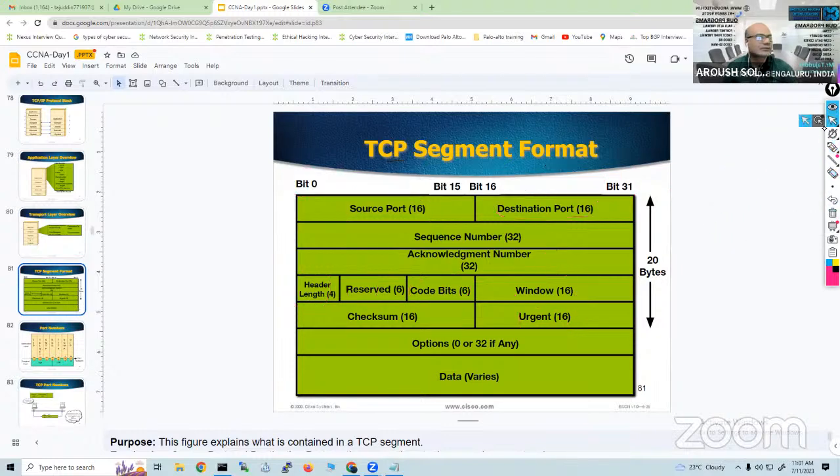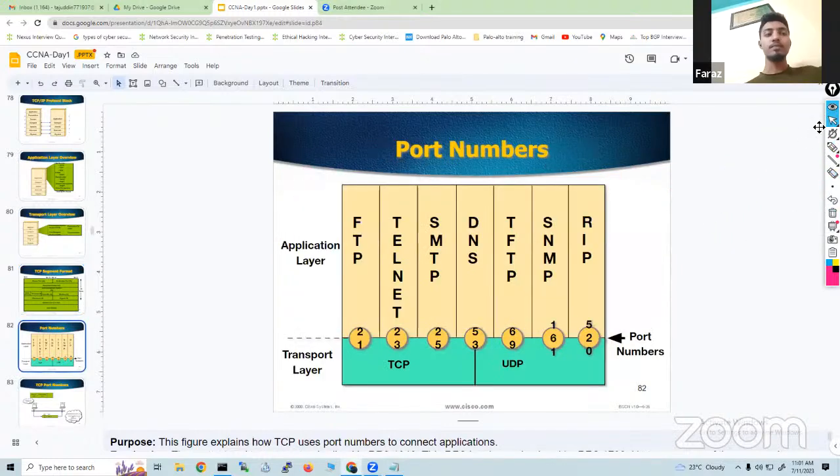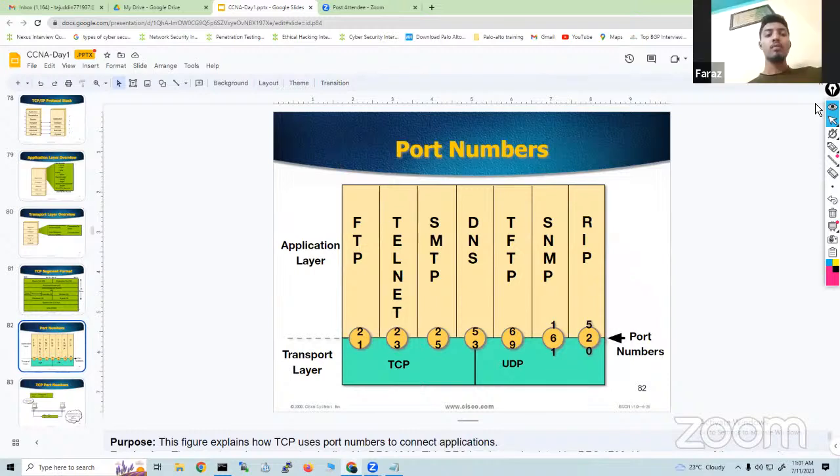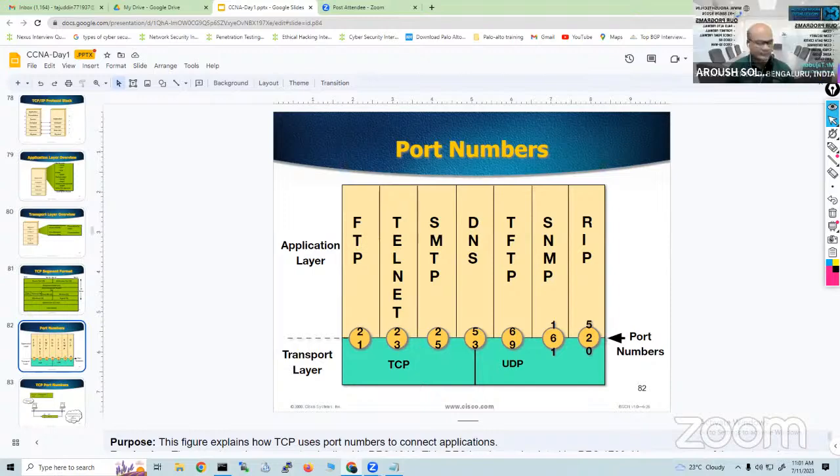Are you able to understand, Faraz, can you hear? Yes, sir. Okay. Now you tell me, what is a port number? First understand this. Any idea? What is a port? Someone has joined again.